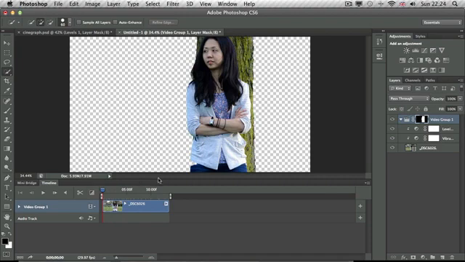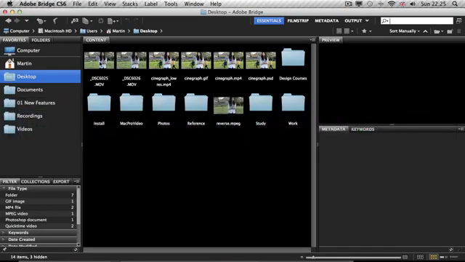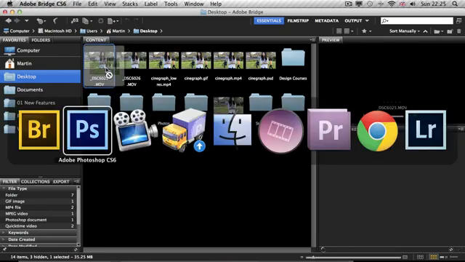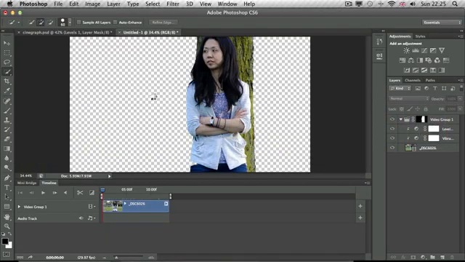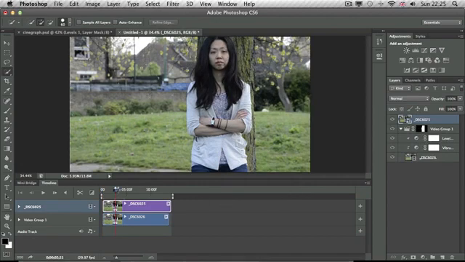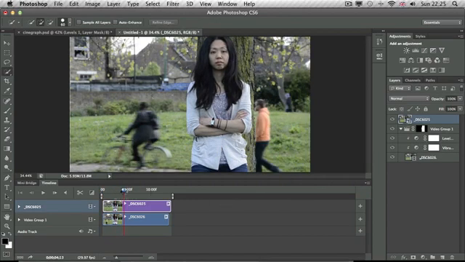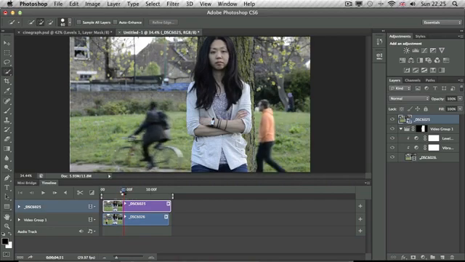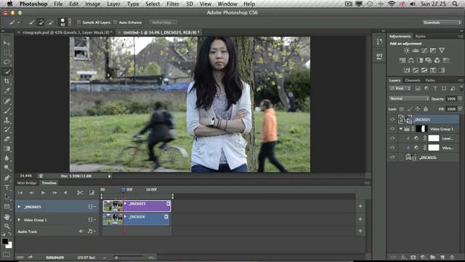To be able to see the background, I will need to freeze a moment from the video. But because in this video there was only one guy walking around, it's not busy enough. To add the next video file, I'm going to Bridge. And from Bridge, I simply select the video and drag and drop it into Photoshop. That will create a new video file, and it has a separate layer as well. As you can see, if I move the timeline around, there is a moment in this video which would be perfect for our background. So that's what I'm going to use.